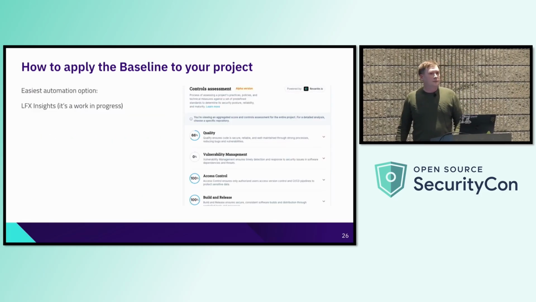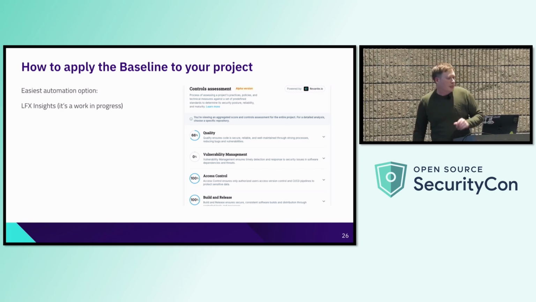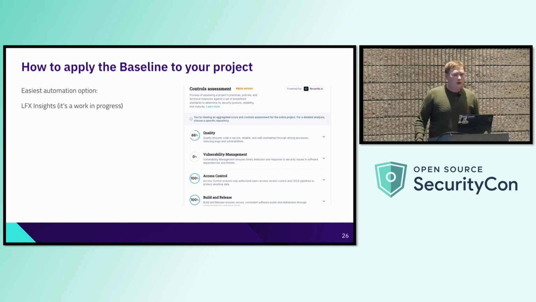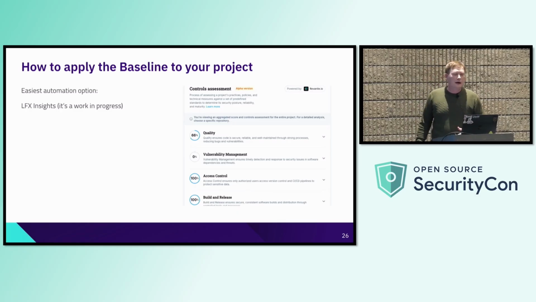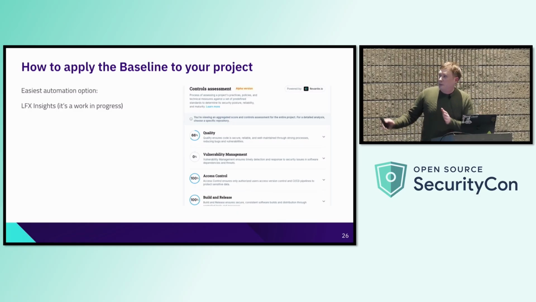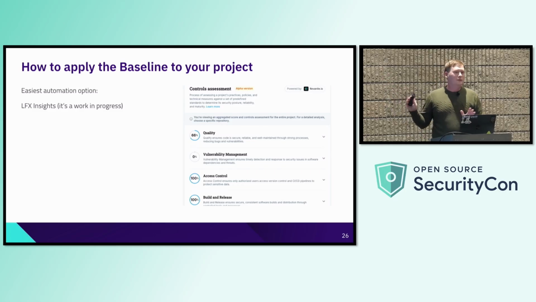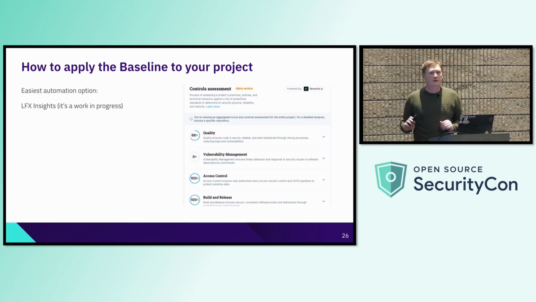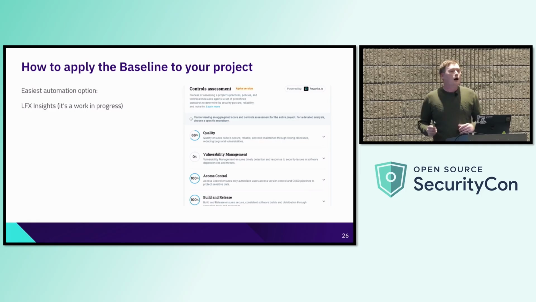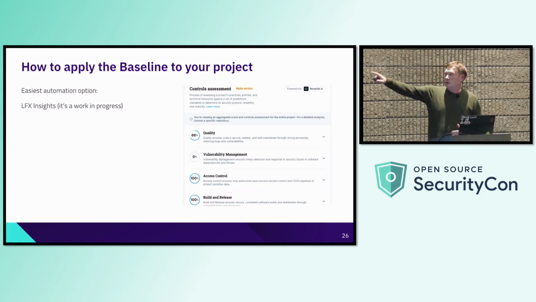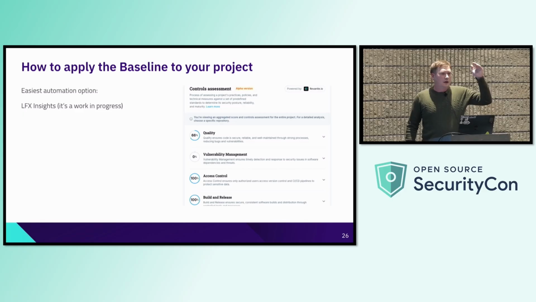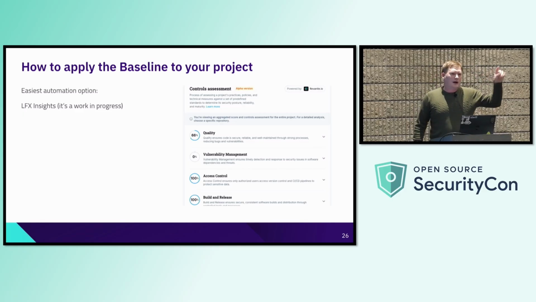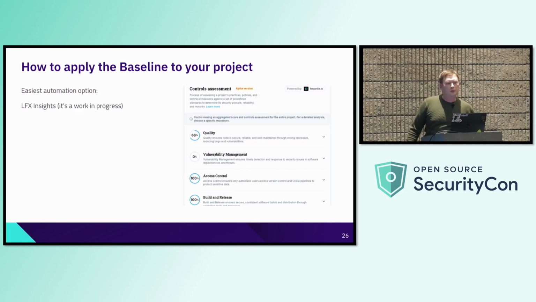So there's an easy automation option: LFX Insights from the Linux Foundation. You may have heard of those people. It uses a tool to do a lot of automated analysis. You can see that it presents percentages. Again, we've had conversations, and we'll continue to have conversations. But the cool thing is you can open up all of those and expand them, and you can see, all right, these are done. So you just go back to your markdown checklist, boom, boom, boom, boom. It's really great.